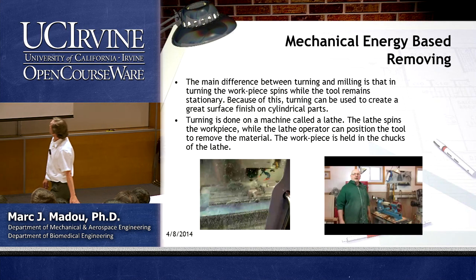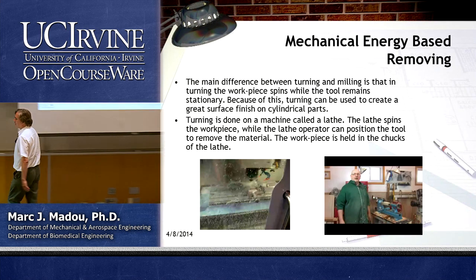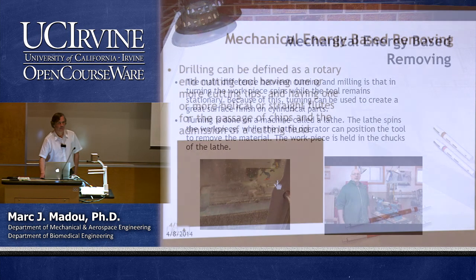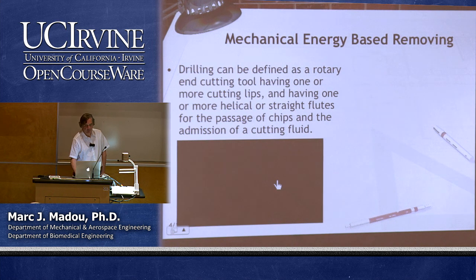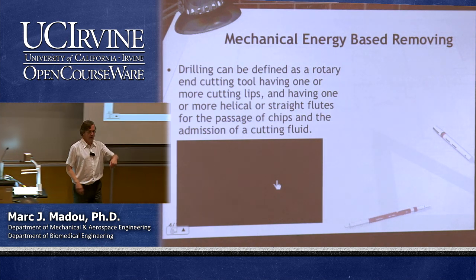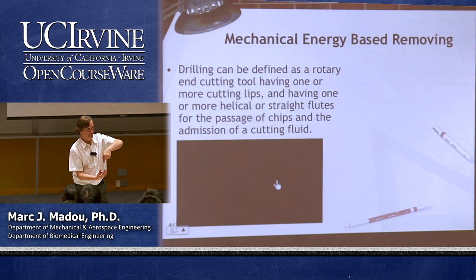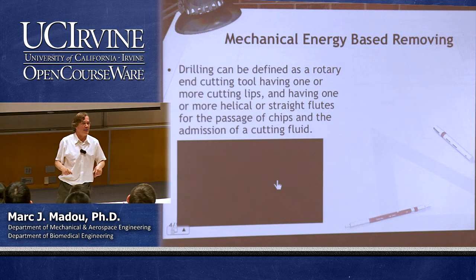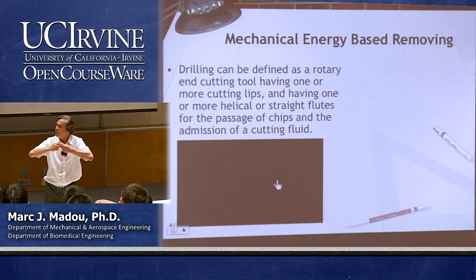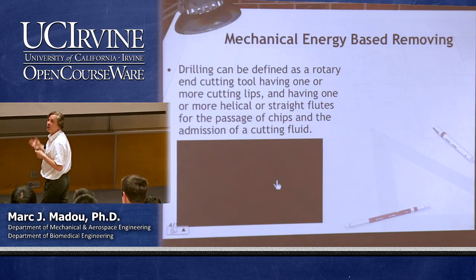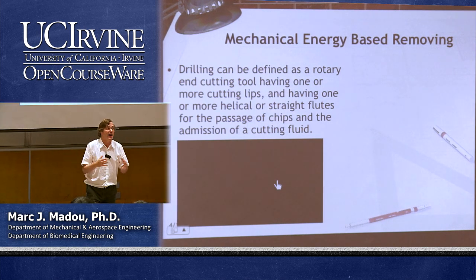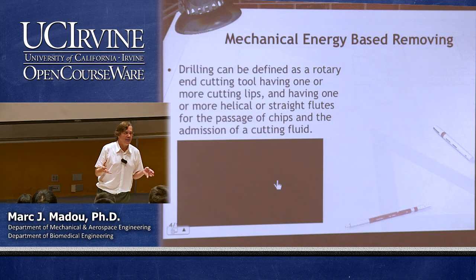And then finally, kind of as a little funny ending for this class today, drilling can be defined as a rotary end cutting tool having one or more cutting lips. So I have a drill, and you've been drilling, right, to hang pictures up. And there are flutes there so that the material that you drill away can escape. And here I'm going to show you a primitive example. It's MacGyver finding himself in the forest, and he needs to make fire.